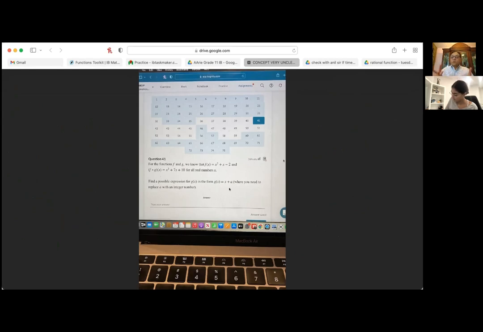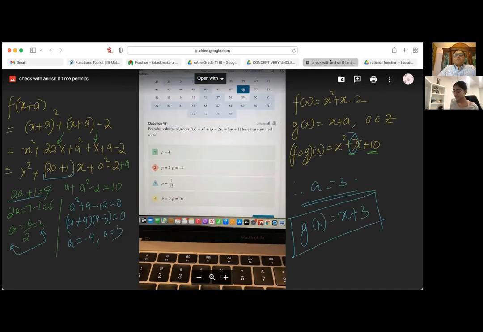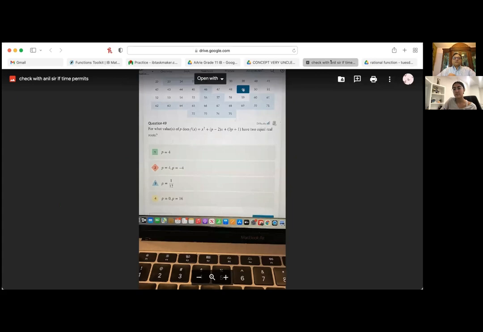So you have to take the common factor, right? Only one answer, a equals 3, will satisfy both the parts, correct? Therefore, a equals 3 is the only answer for that. So in the format that we have to write it, g of x equals x plus 3. Is that the right answer? Perfect. So this is what I wrote at the end, right? Yes, g of x equals x plus 3. Perfect. Okay, so now you can share the next question.